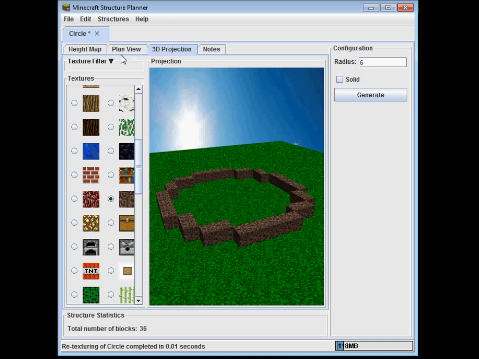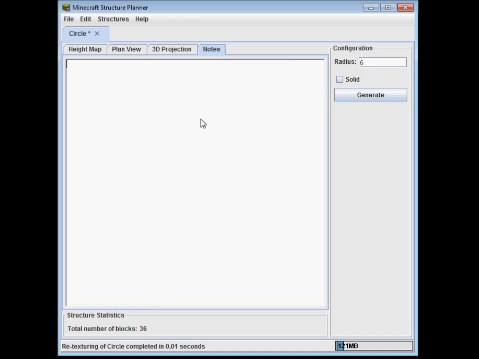And the final tab is the Notes tab, and this allows us to actually enter notes and keep track of what we're building. So in this case I might just put that I'll put a simple single layer circle of radius 6. Obviously not a particularly useful comment to put into this file, but you'll find it very useful if you're doing multi-session builds and you wish to actually track your progress throughout the builds, or if you wish to make notes for a team build.